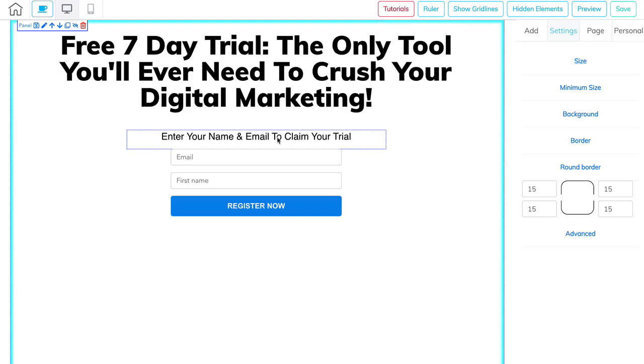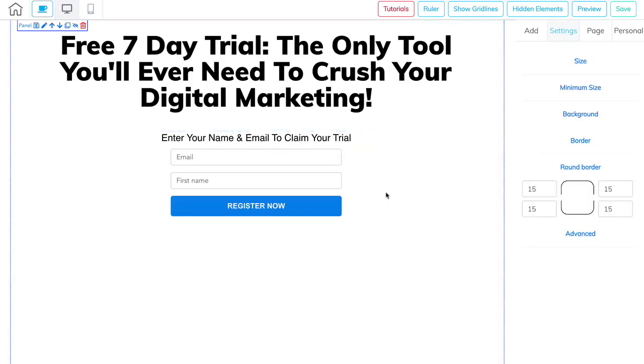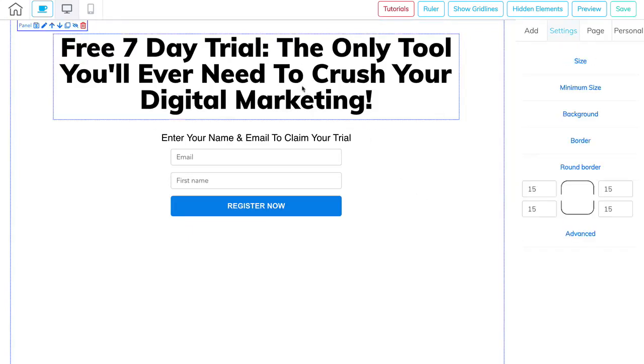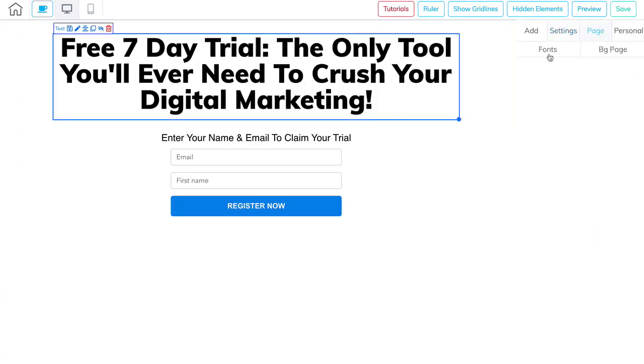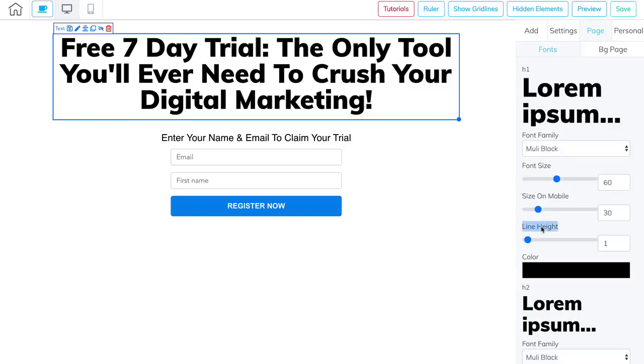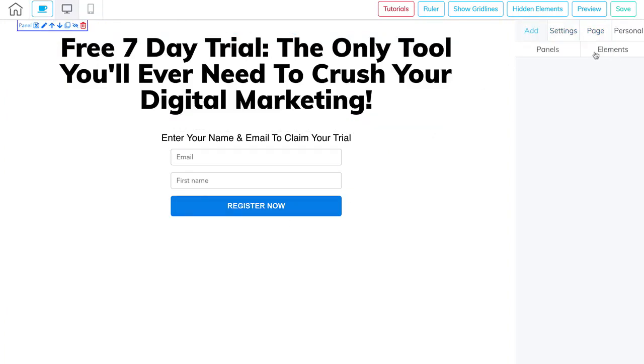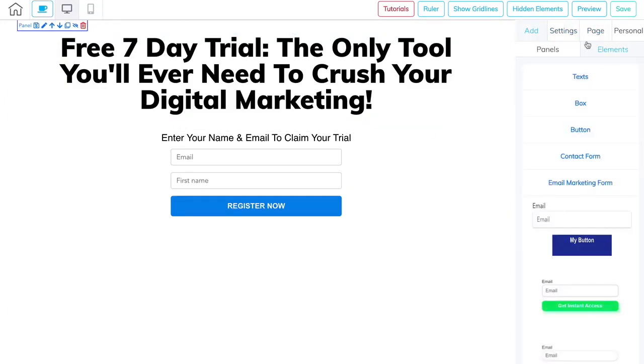I can't really give you a rule that's going to apply to absolutely every single one, but I can just say it's important that your headlines have the proper line spacing. What I mean by that is when you go over here to fonts, the line height. That's a really, really important one. All right. Okay, so now we just need some terms, conditions, everything like that at the bottom.